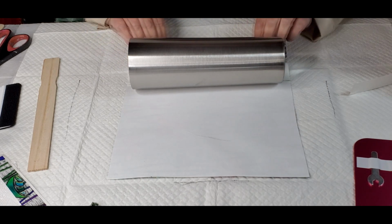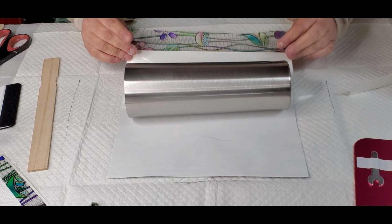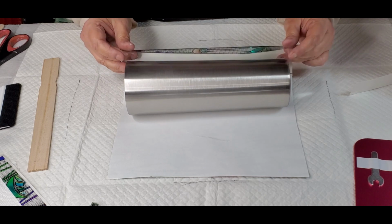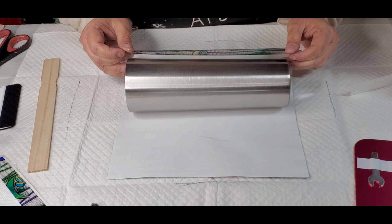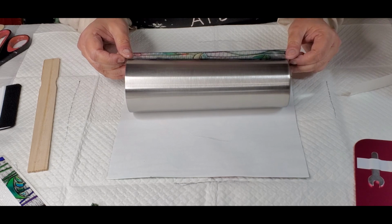All right. So let me try to get this as straight as possible. It's so hard to gauge.